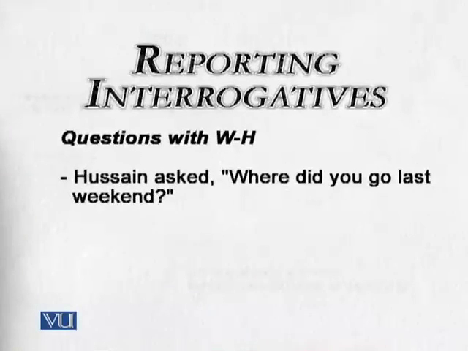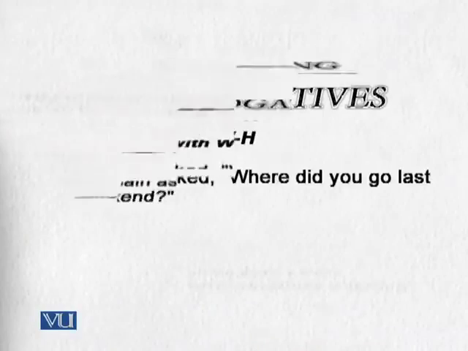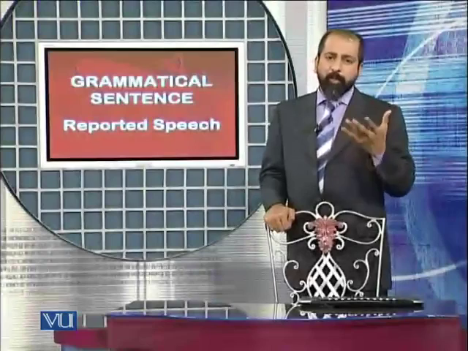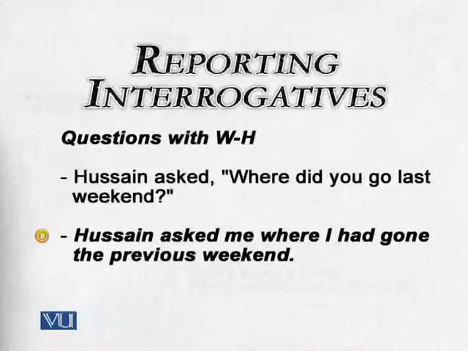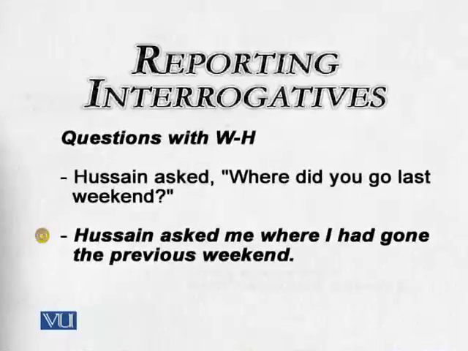On your screen, you have Hassan asked, where did you go last weekend? Now, this is where, which denotes place, actually. And as I said before, no if, no whether, no that. Simple starting from where. You can see Hassan asked me where, and just like auxiliary verb interrogatives after if and whether, we used to change our sentences into simple patterns, subject coming first, verb coming second. Exactly the same way in WH interrogatives also. After we change into indirect speech, after WH, pattern of the sentence will be subject first, verb second, no matter what. Take a look. Where I had gone, not where had I gone, rather where I had gone the previous weekend. The time signifiers also changed.